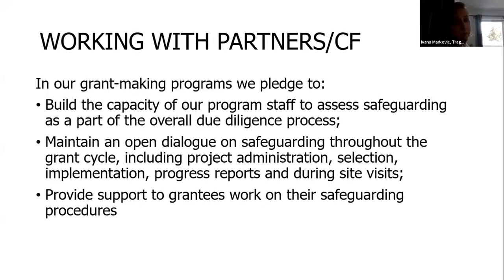I will tell you something about working with partners, I mean grantee organizations and community foundations. We as an organization recognize now our responsibility in ensuring that children impacted by grant making are protected. So we are committed to designing and delivering all programs that are safe for children. And we want to take all steps to ensure that organizations we fund have safeguarding procedures in place to prevent harm and respond if some concerns arise. So that is why we hold our grantees accountable to the same standards as TRAG, and through our grant making, we pledge to provide support for them to meet these standards. Also, we build the capacity of our program staff to assess safeguarding as a part of the overall due diligence process.